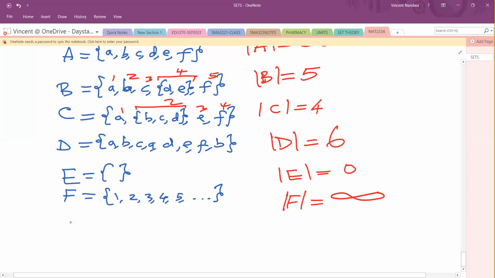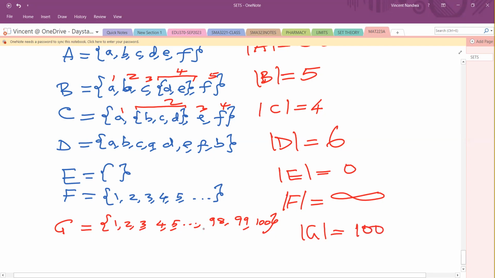Good. And if I had G, what will be the cardinality of G? 100. So this one you know that there's an end, because they are telling you where you are stopping. It's only that we cannot list all these numbers in between, but you know the pattern.